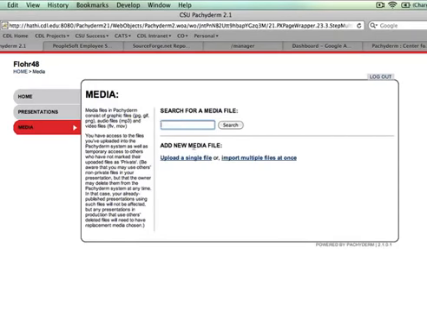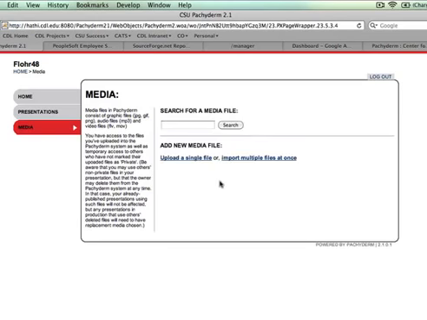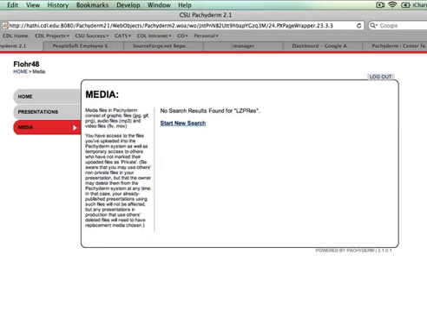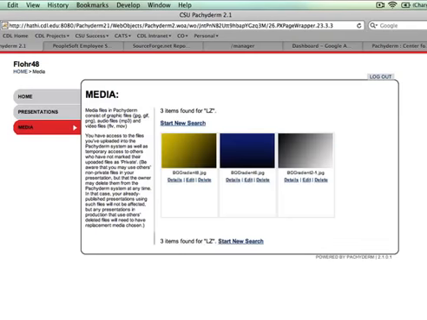So now if I type in LZ Pres, and let me try that again. Search for LZ Pres. That's interesting. Let's just try LZ. Okay, so there are my three. So I'm not sure why it didn't take the Pres part, but in other words, I used my initials to just filter out the stuff that is mine.